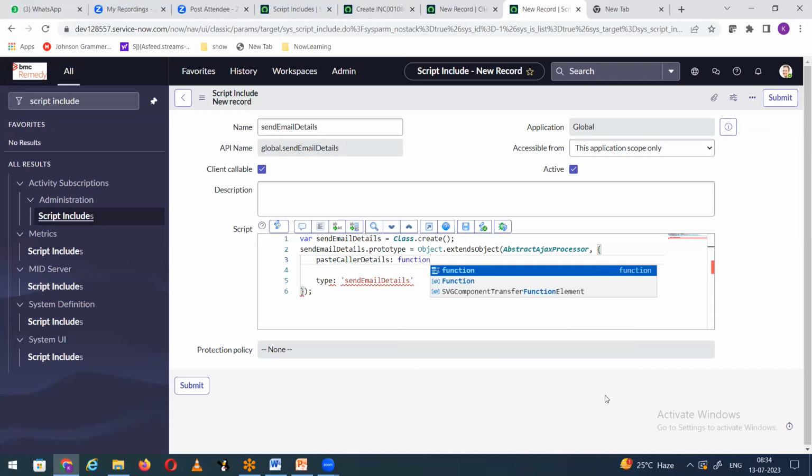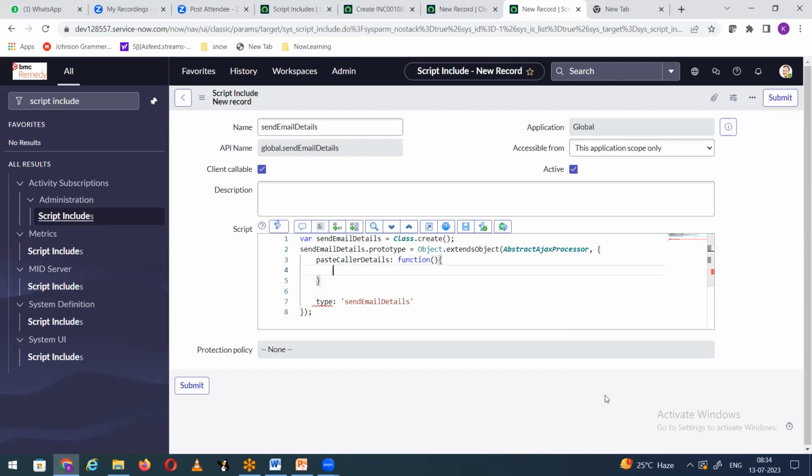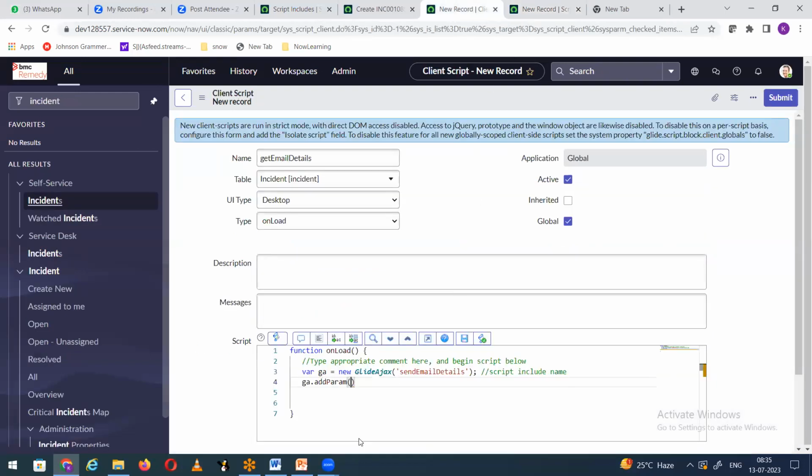My function name is this. So copy the function name. Paste caller details is my function. Copy the function name and put it in the second name.